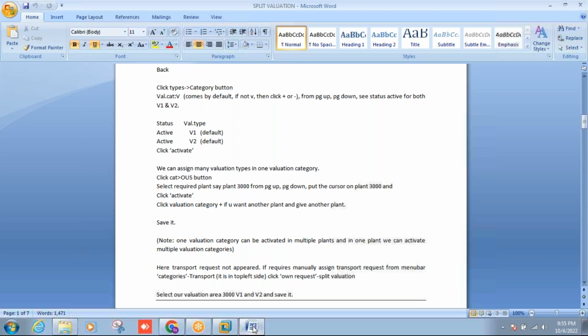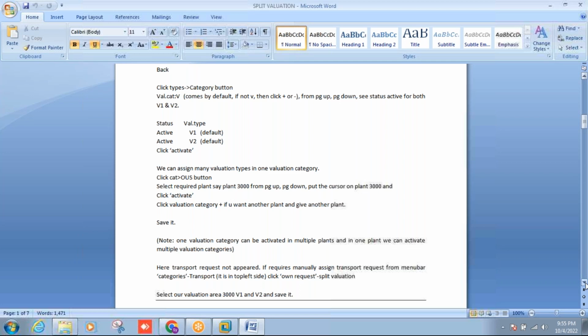As an MM consultant we only need to do the configuration steps, and also train the end users. So they will ask, okay, this configuration you have done, then what will happen in the backend? You don't say that you are going to create the split valuation material, but you are going to train.